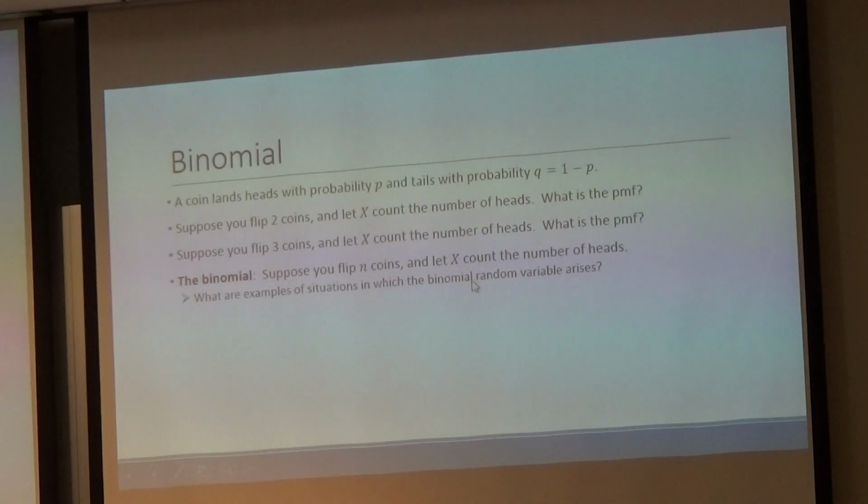What are situations when this arises? Drug trials. You give out drugs to 100 people, and for each person you look at whether or not the person responded favorably to the treatment. Or you own a store and 100 customers come in a day. You want to know what proportion actually bought something versus the ones that browsed. Anytime you have exactly N trials, and each trial is a 0 or 1, you've got a binomial. There's a general form for the probability mass function, which I'm going to let you take on faith here.